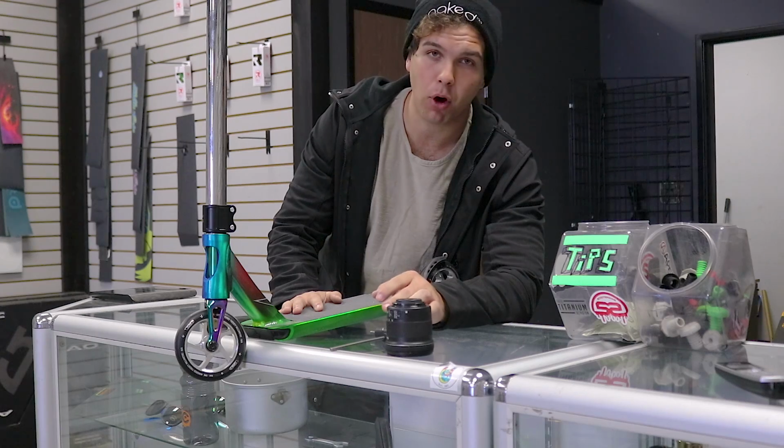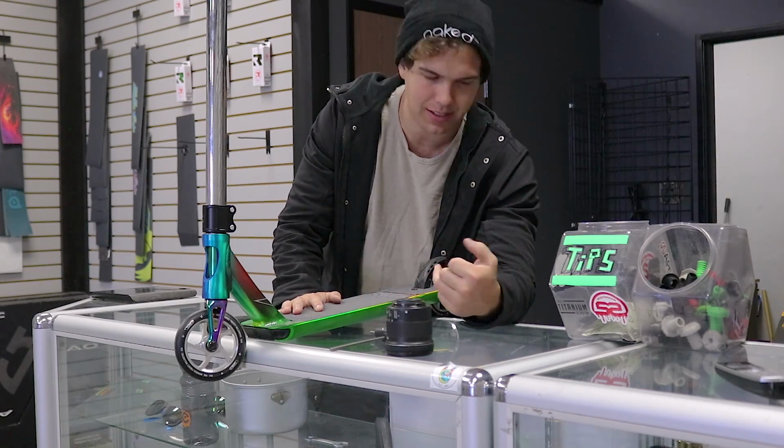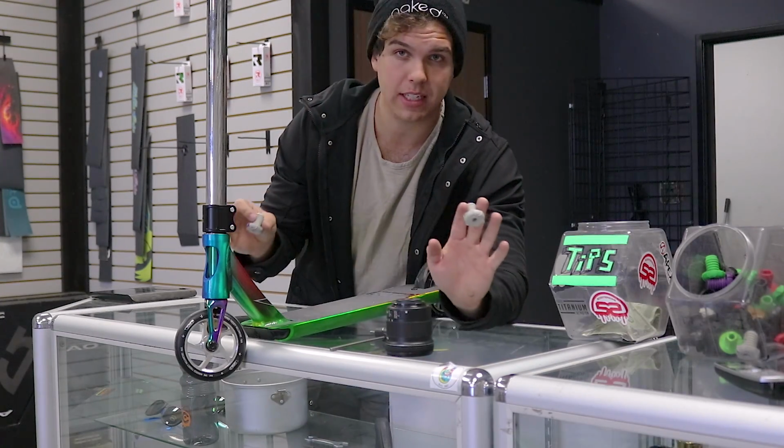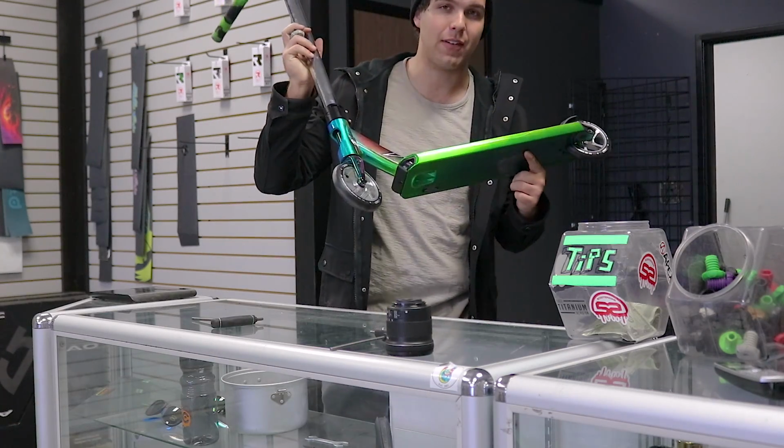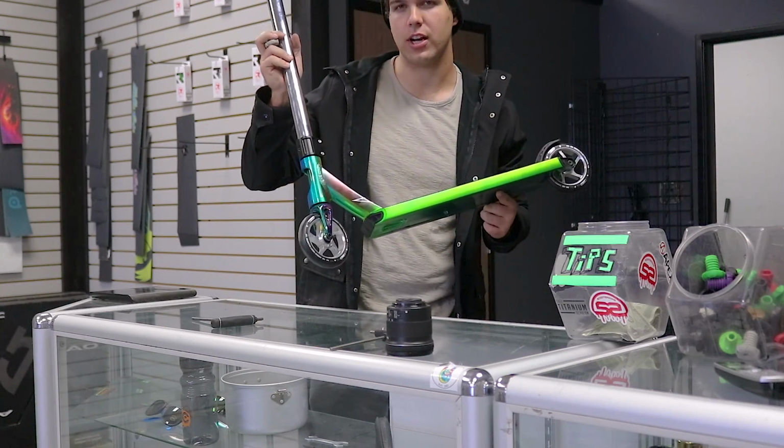Now the next thing on this list is going to be bar ends. Surprisingly, bar ends, yes. A lot of kids come in and their whole scooter's tightened, but it still has a little tiny rattling noise. If you want to get that rattling noise completely gone, make sure to check your bar ends also.